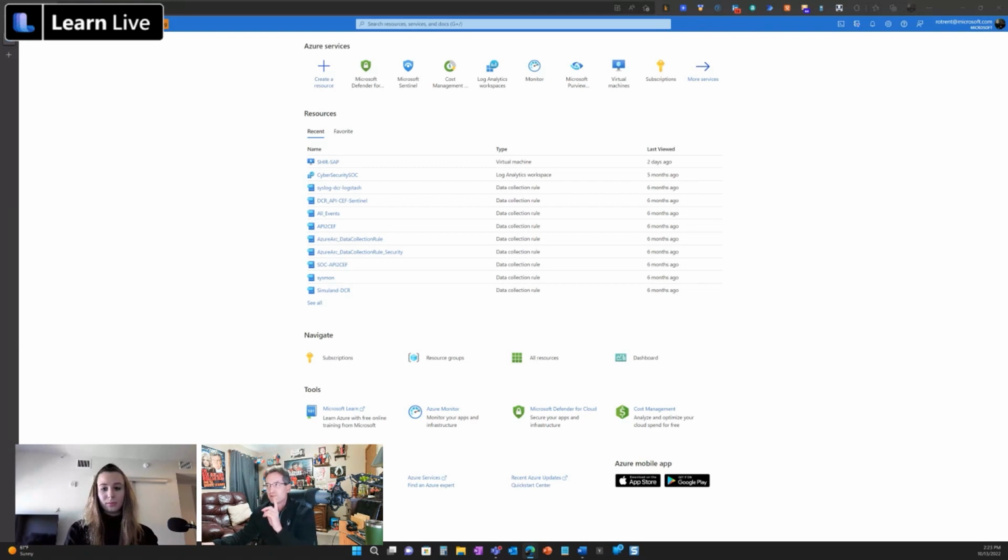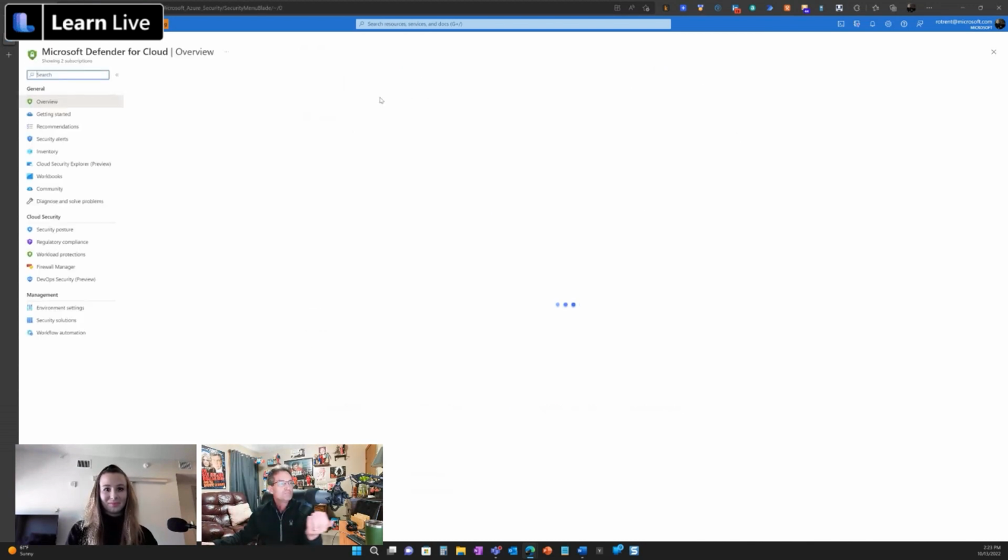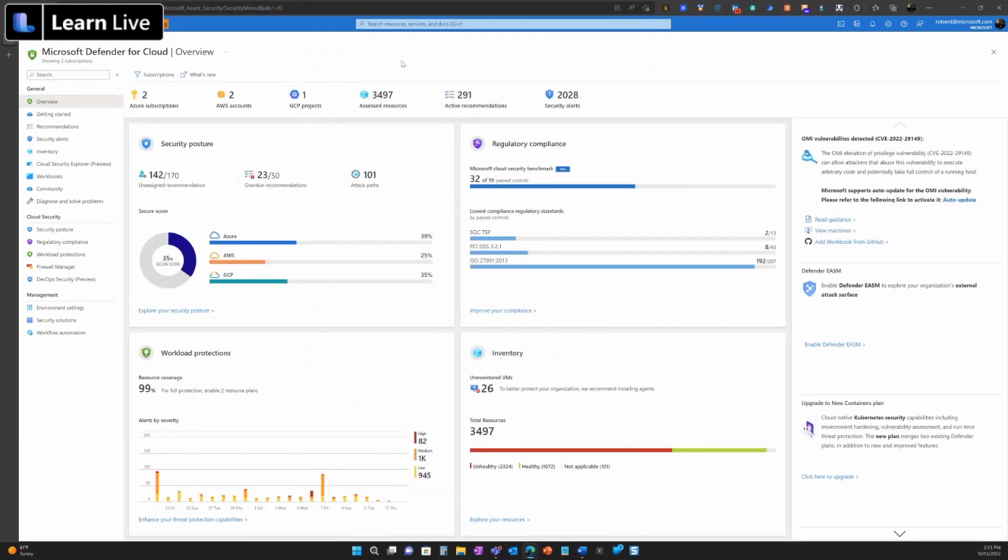I'm going to apologize to start out with. The screen, you probably can't see it. You're like, oh my goodness, can't he use ZoomIt or something like this? I did this for a reason. I want to talk about these workload protections, but I wanted you to see the scope. I wanted you to see the full screen here of what we call in Defender for Cloud the security dashboard. And I want to follow along with this Learn Live module.